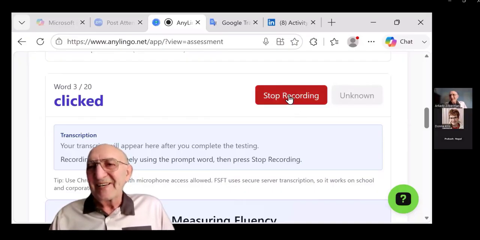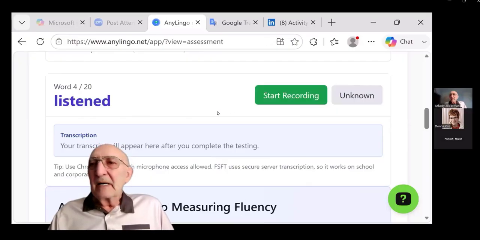And then you work with drill 3, the main drill which helps you to develop fluency. The next word appeared and so on and so forth.